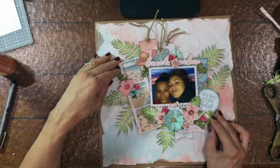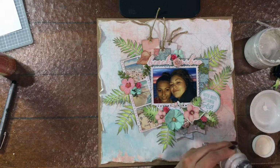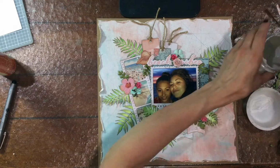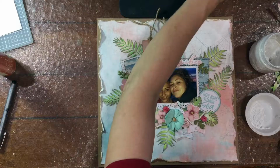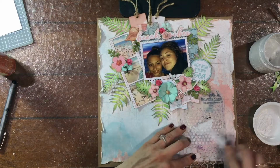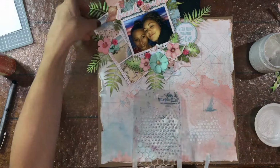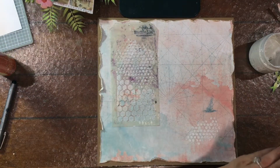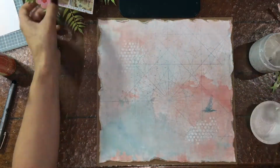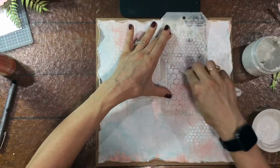So I like the way that the color was in the cluster, and it was also in the background as well. I wanted to add some texture to the background, so I'm going to be using some modeling paste, and I realized that I had some stencil paint. I like stencil paint because it's nice and thick. I thought I had run out of it, but I found some left, although it was mostly dried up. So I used whatever paint was still wet in that little jar, and that's the end of that jar of stencil paint. I wanted the pattern of the modeling paste to be rather small, so I used this small circle.